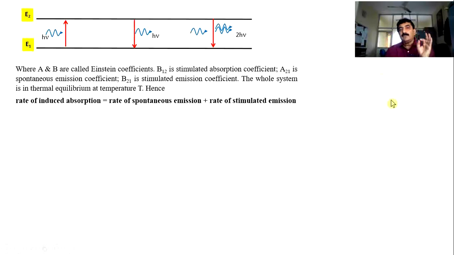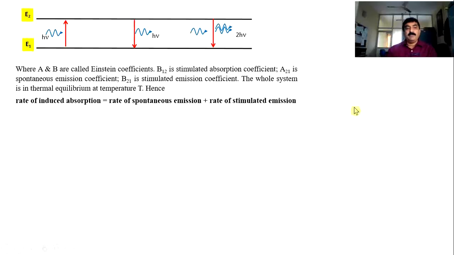So these are the 3 possible mechanisms of radiation interacting with matter. Matter may be gaseous, solid or liquid. When light falls on matter, atoms will go up and come down. Going up is absorption, coming down is emission. In the coming down process, there are 2 emissions. Spontaneously it is happening, spontaneous emission. With force it is happening, stimulated emission. Okay? So now you know what is spontaneous absorption, spontaneous emission, stimulated emission. So these are the 3 processes.